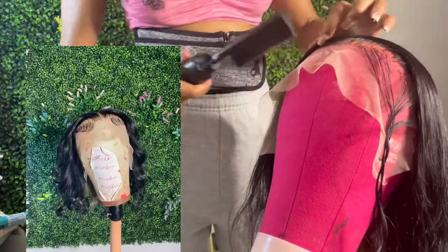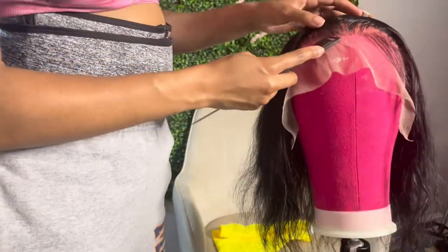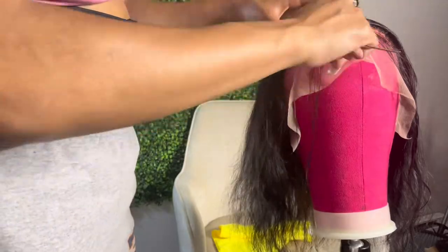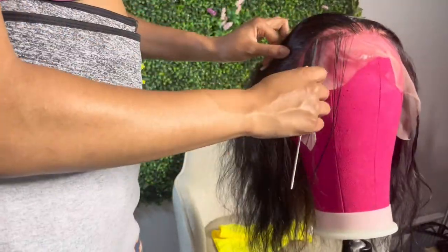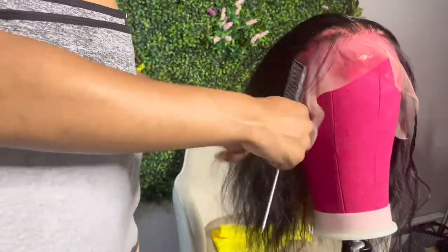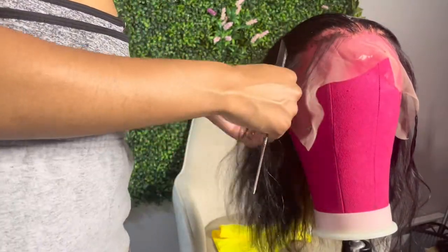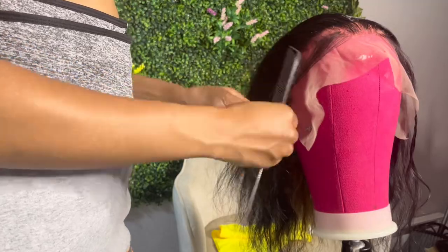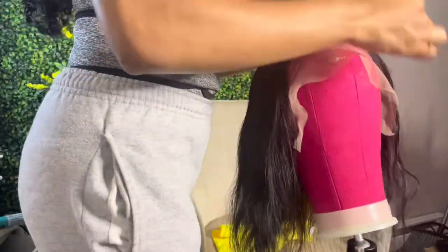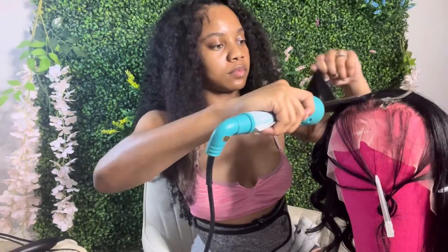I did insert a picture here — this is the end result — and that's why I sculpt out these edges the way I do. She wanted dramatic baby hairs and that is exactly what we're going to do. The way I go about pulling out baby hairs, I like to make curved parts and then section off the hair so you can get the best angle, then just pluck that hairline one more time for the finishing touches. Now that I have the baby hair sectioned, I'm moving on to styling the hair.